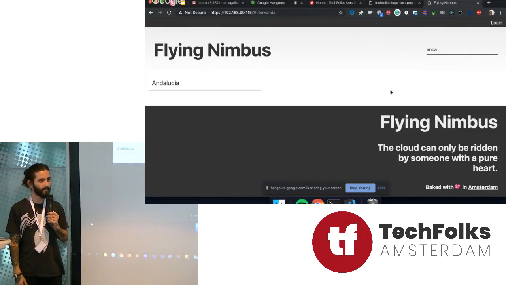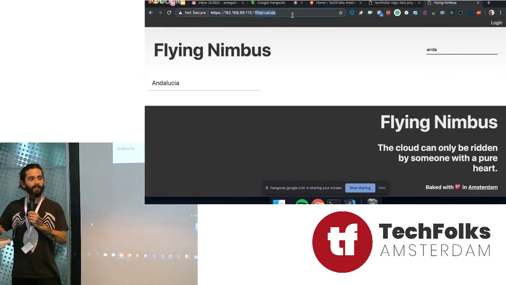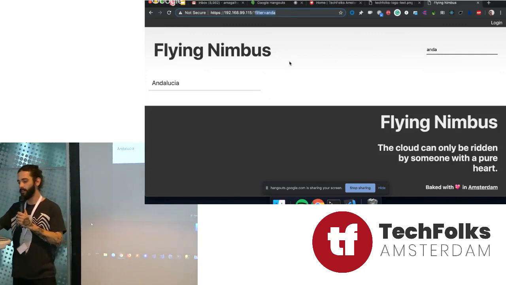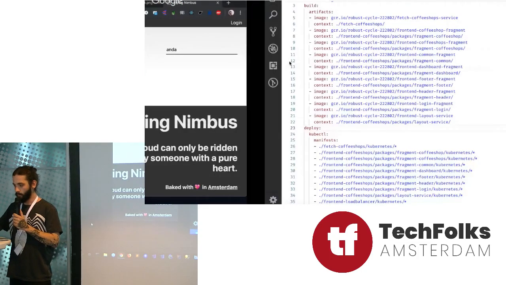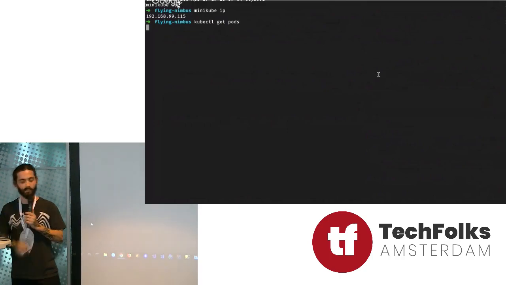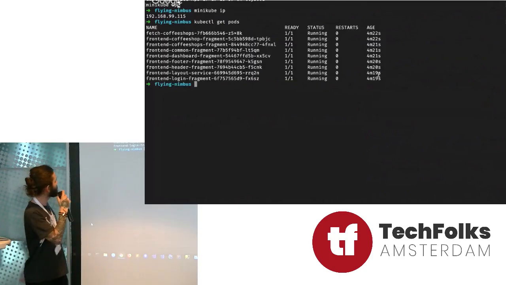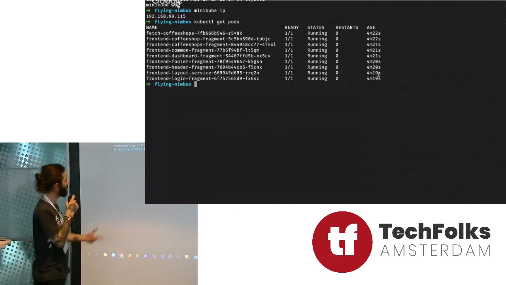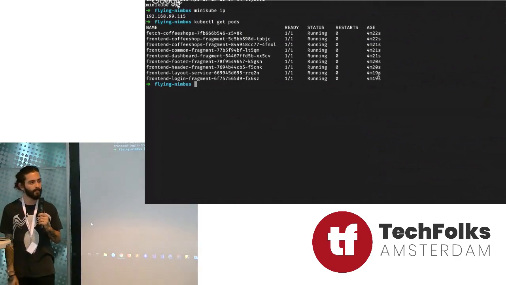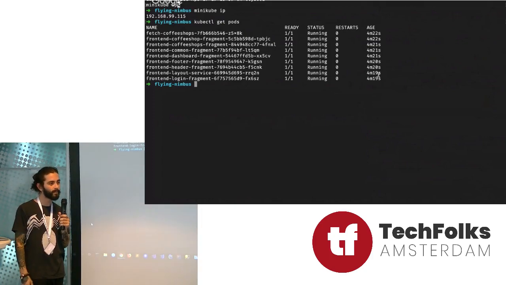Is each of those apps in a Shadow DOM container or isolated somehow? Each of these apps has its own container. If I run kubectl get pods, you will see there's a pod for each fragment and for the layout service, for the API itself, and also a service for load balancing, which just hides all this between itself. Well, in the page, for example, if you set the body background color in some of the components, will it turn the background color of all those components, or only the one which is in the container?